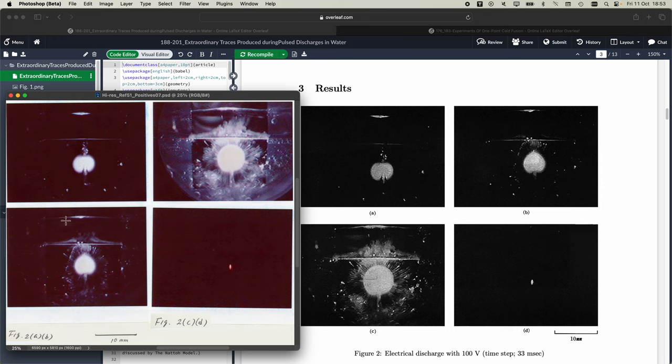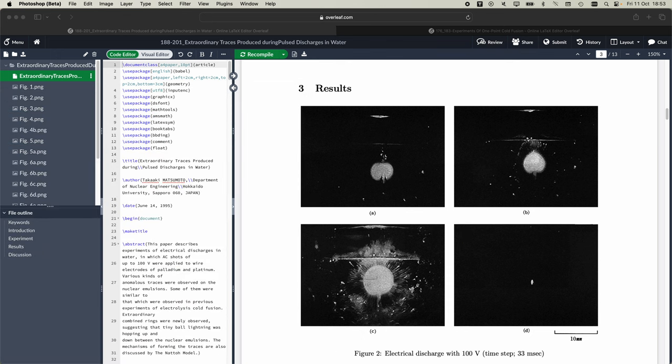Now, this is the highest fidelity we have to date, but I believe that we'll be able to even improve upon this by actually capturing from the video recording that we have of this experiment. And so we have a huge improvement in understanding what's going on from the original materials. And that isn't the only one where we have the ability to get a much greater understanding.